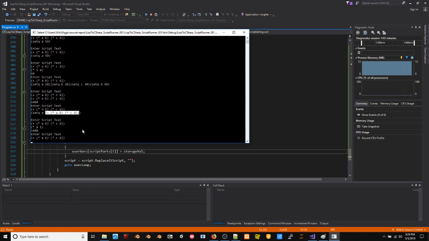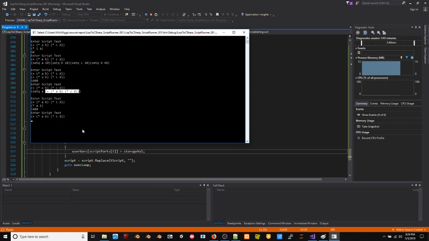I wanted you to see that, because that is where the power of Lisp really comes in. You can temporarily set variables to all sorts of cool function combinations and use those values over and over, and we know that what gets returned out of those functions is a value, and we know that we can set variables to values. So you needed to see that.